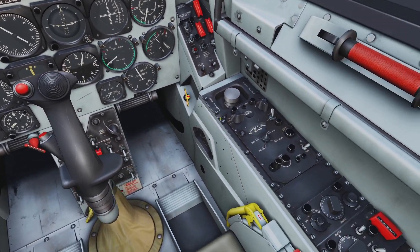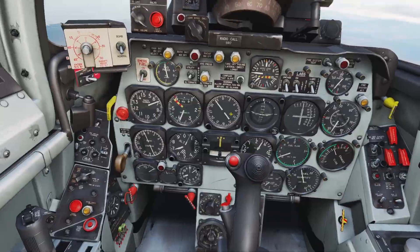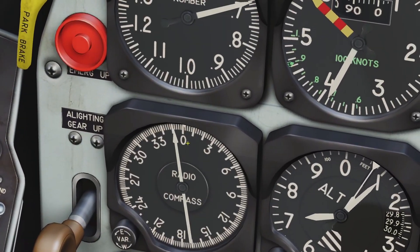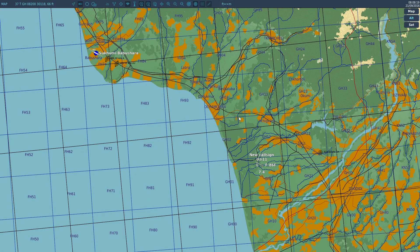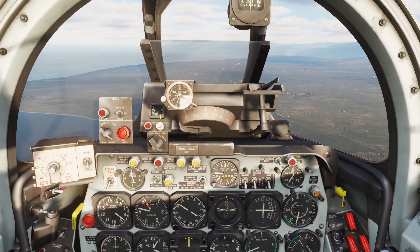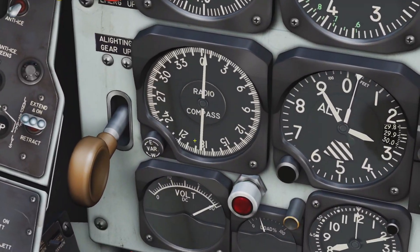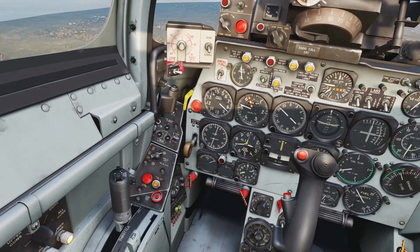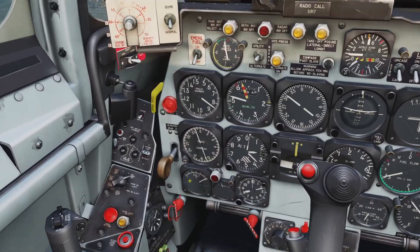The radio compass just changed and now it's pointing up to my left. What you do is fly your plane in the direction the needle points and center it on zero. With the needle pretty much on zero, I should be flying towards Sukumi right now, and checking with my compass confirms I am. I'm getting near Sukumi — I'm about to fly over the station, and whenever I fly over it the needle should flip around. You can see it's already turning, and now I've just flown past the radio station and it's pointing backwards.